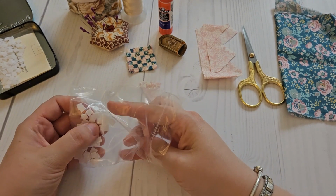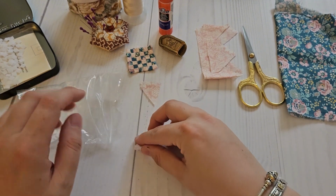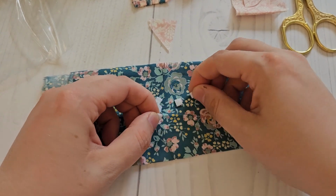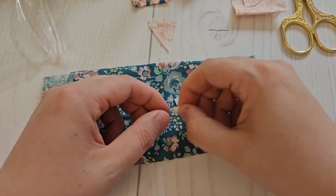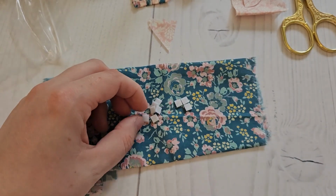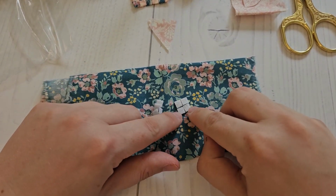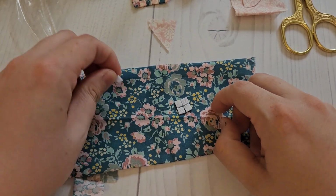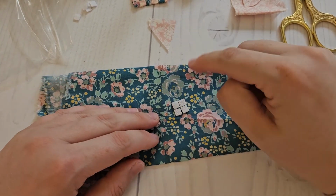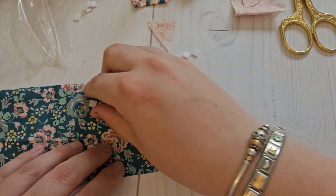So what I do to begin with, I work in sets of 4. So I'm going to bring you a little bit closer. I actually pre-choose the 4 that I'm going to use, because any slight difference in the size can really throw it out. Now obviously these are laser cut, I assume, or something like that from Ashmead, but they can have a very tiny little hairline difference, which is going to be hard to avoid. So in this scenario, I'm going to do 2 pink and 2 of this blue fabric. So I think those are fine.